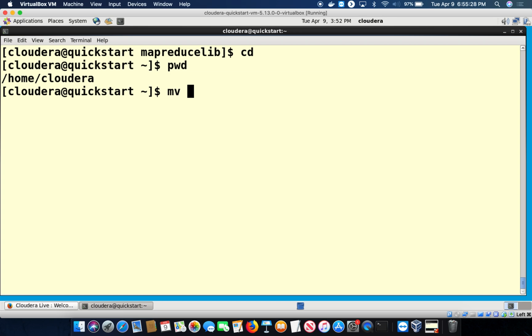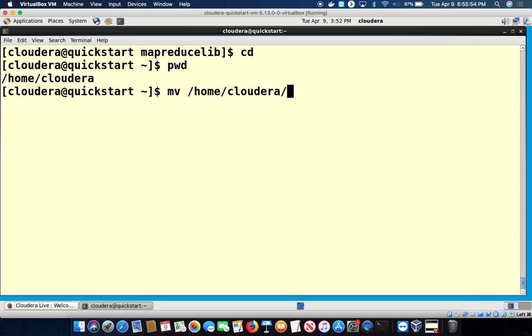I am going to bring the copy from the downloads directory. How will you get the downloads directory? From the home directory. How will you get the home directory? If you put a tilde anywhere. If you don't know what is tilde, /home/Cloudera is your home directory.